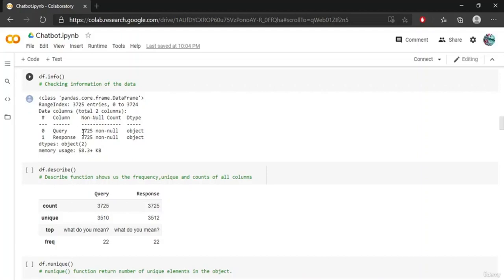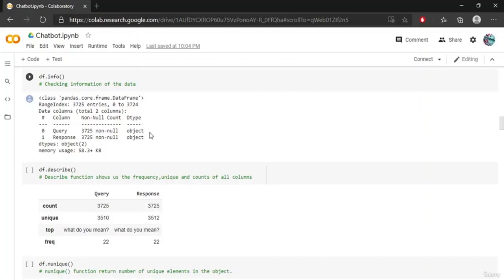And let's say we have a value of 3000 over here. If we have a mismatch between these total entries and this value, then it means that around 725 missing values are present in that particular data frame. All right, so it actually displays us three things. One is the column name, the other is the presence of null values. As you can see over here, there is a match between the total number of entries and these values, and that means that there are no null values present in our data frame.